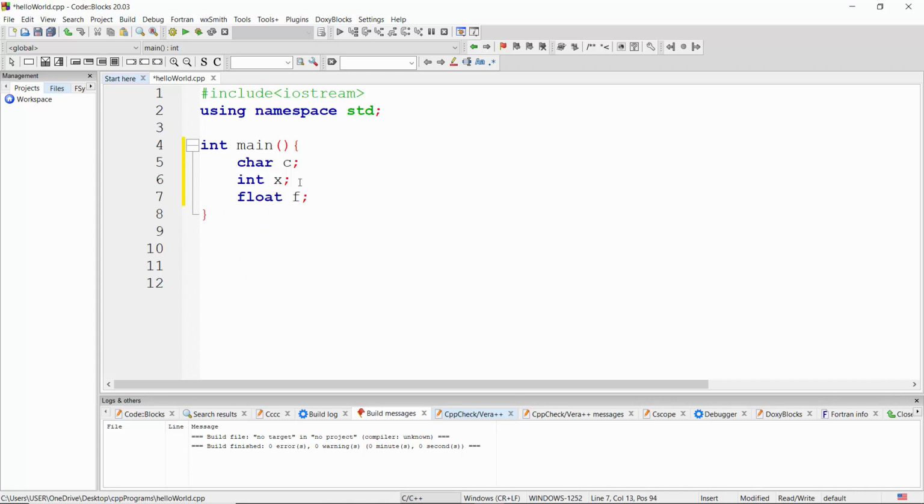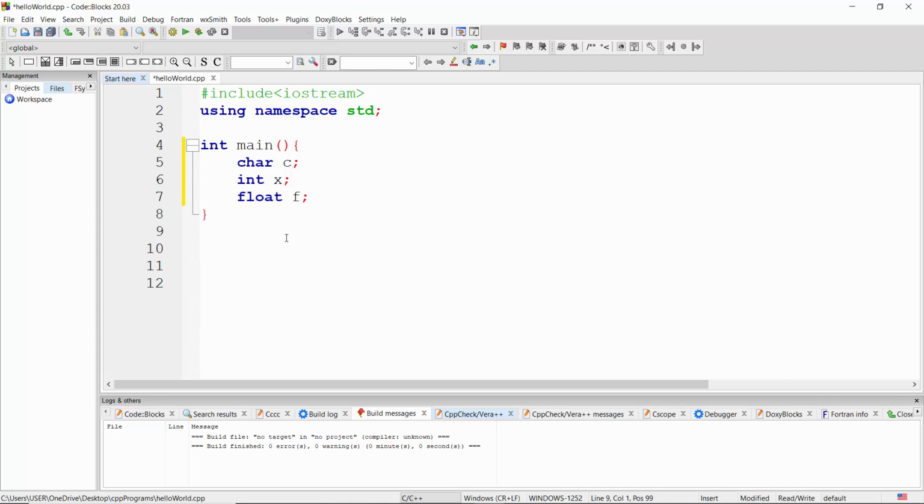Here I have declared three different variables. Variable 1 is c, variable 2 is x, and the last variable I declared is f. c means a character variable, x means an integer variable, f means a floating point variable.